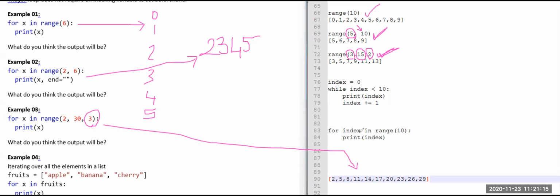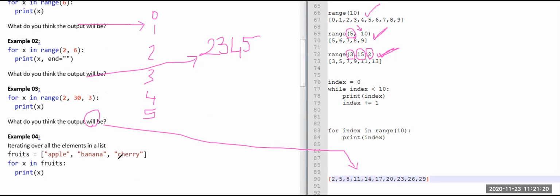All right. Now example 4. You could also do this. It's any kind of list. You could say for x in that list. In this case, the list is strings. So this apple as a string gets put inside of X. It's as if to say X equals apple.